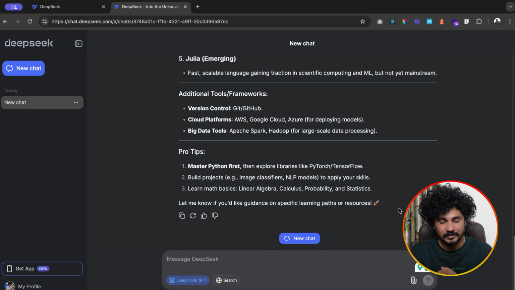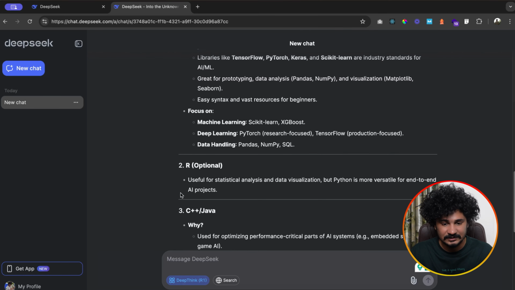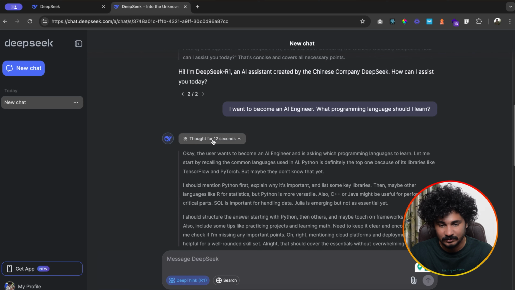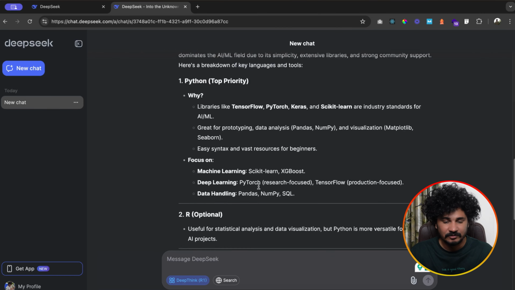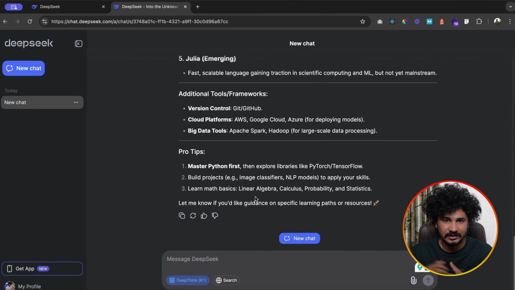Now you can of course play with this DeepSeek and see. Also you can compare it with ChatGPT. The only thing I don't like is the response time, because it thought for 12 seconds. Previously it thought for 18 seconds. We are used to getting responses very quickly. We use ChatGPT, Phind and other tools like Gemini, right? But still it is acceptable because DeepSeek is free. Okay, I will not spend a lot of time chatting and playing with this DeepSeek because we all know how to chat with ChatGPT and other AI tools, right?